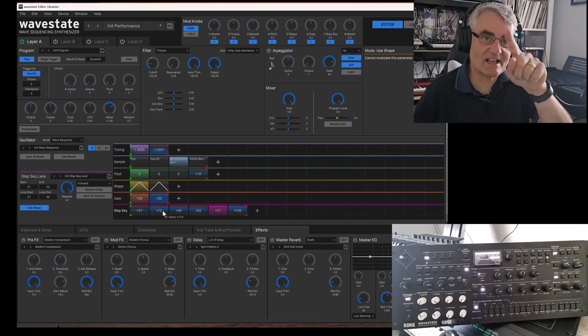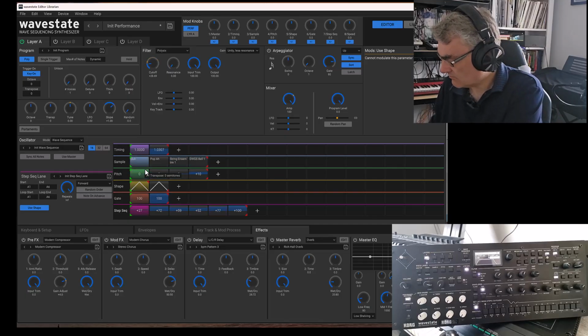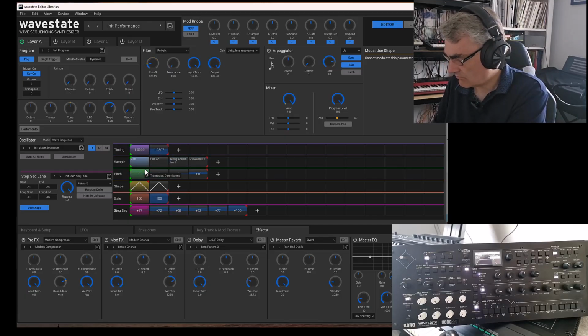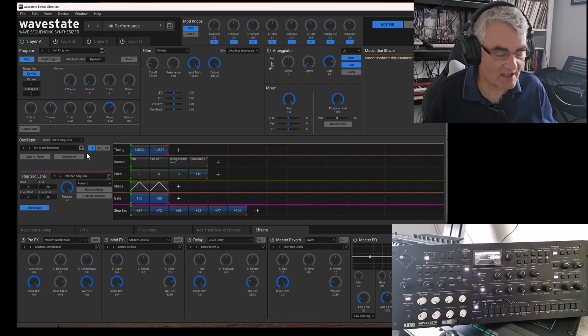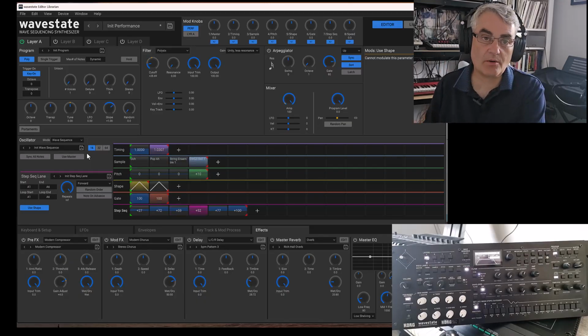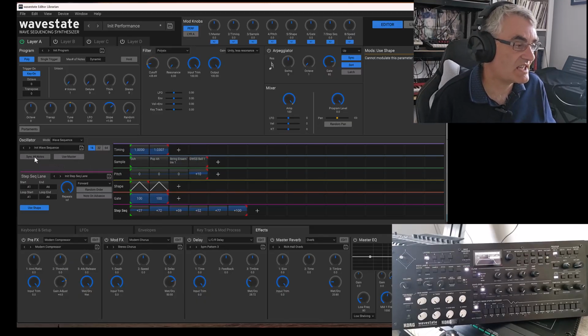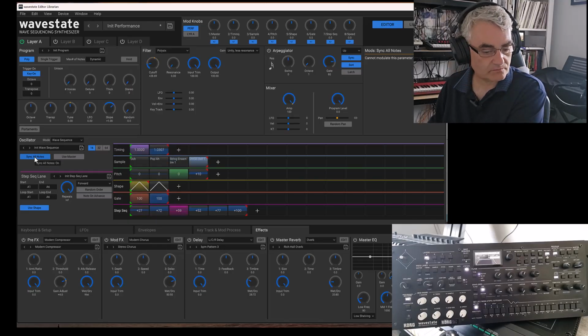Well, what we could do is take the filter cutoff and modify it by sequencing lane. So you can see it's stepping that frequency value. But what we could do is use the shape, and we can.